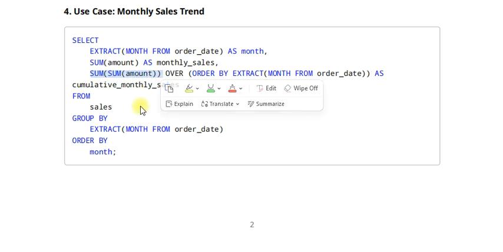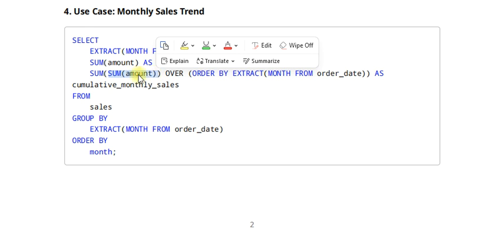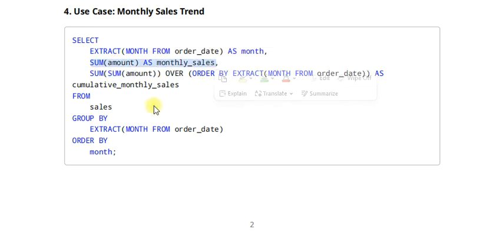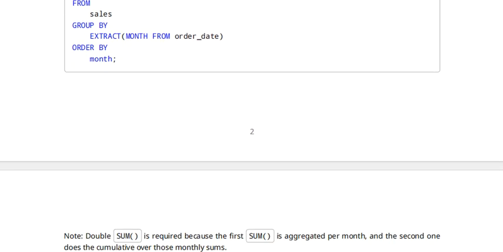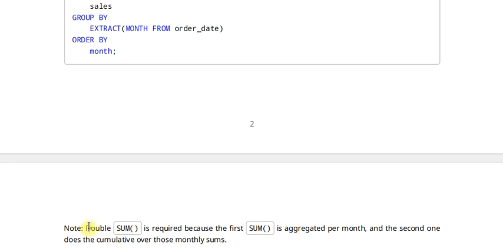Yes, the double SUM. It can look a bit intimidating, but there's a clear logic, especially for higher level reporting, like monthly or quarterly trends. See, the first SUM(amount) isn't the window function SUM yet. It's usually part of a GROUP BY clause that you'd have earlier in your query, or implied. It aggregates all the sales into single monthly totals first.